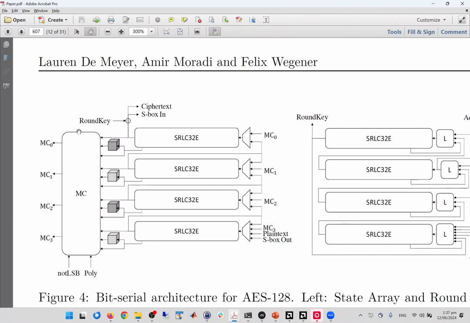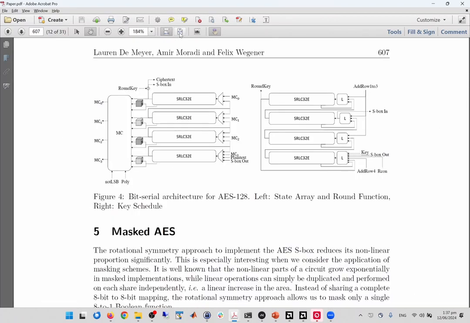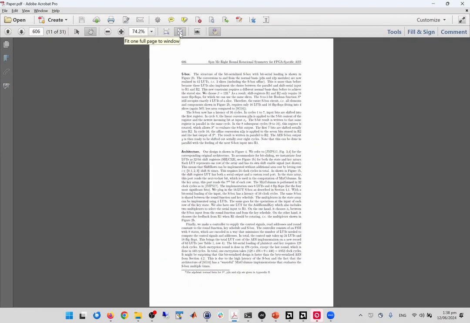And the mixed column is similar to what I have shown you for the bit sliding design. It means that the mixed column also updates 1 bit per clock cycle, because you cannot change something in the middle. Everything is just bit serial, and up to my knowledge, this is the smallest implementation which could be done for the AES, but of course, as I said, dedicated to particular FPGA families.